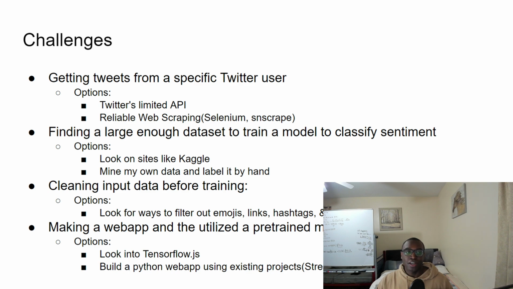The next task was, how do I train my model to identify sentiment in tweets? I was able to find some datasets, a Kaggle dataset called Sentiment140. I ended up not going with this because it was just way too big and I didn't feel it was necessary to use all the data. Plus, I had to do a lot of cleaning up of that data. And the other option was to mine my own data or label by hand. So I ended up finding a different dataset, about 30,000 tweets, that was already cleaned for me.